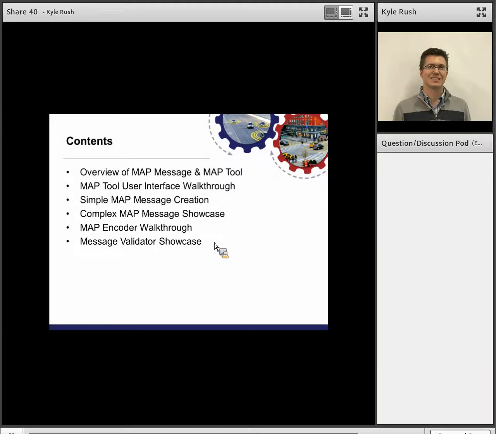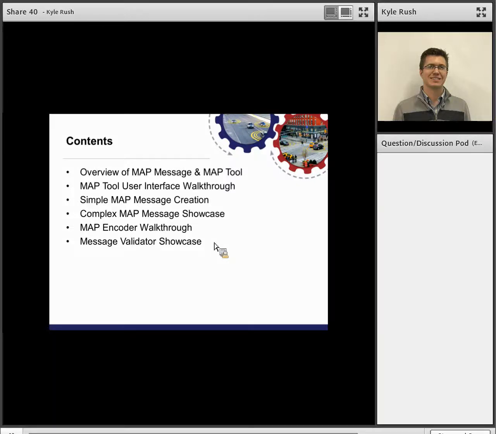And then I will do a live demonstration of creating a map message start to finish for one of the very simple intersections we have here at Turner. It should show the whole process from picking the location to ending with a full map message. And then I would like to showcase the difference between that finalized map message and a much more complicated message that was built with the tool for an intersection in New York City.